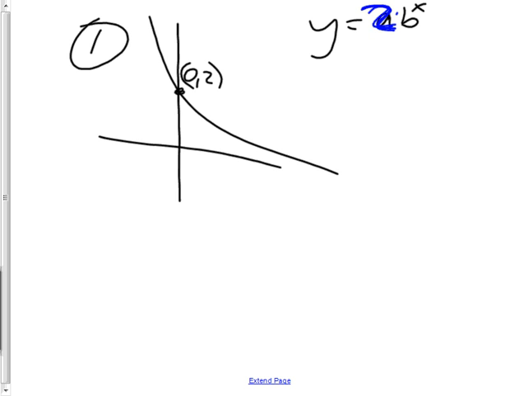Except now all of a sudden, I look at the point they gave me. Please don't talk right now. The point that they gave me is at 1, 2 over e. And I got to put that in somehow. Ooh, that's weird. Well, it's still giving me an x and a y, right? This is x and this is y, so I'm going to stick them in for x and y. X is a 1, so I put a 1 right there. And that's kind of nice because b to the 1 is just b. And the y is 2 over e. So 2 over e equals 2 times b to the 1, which is just b.